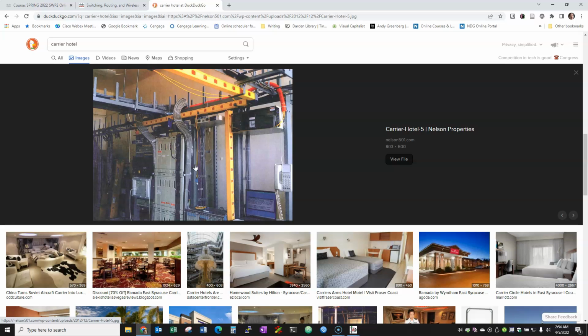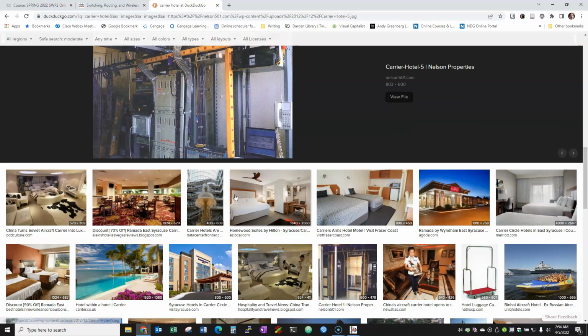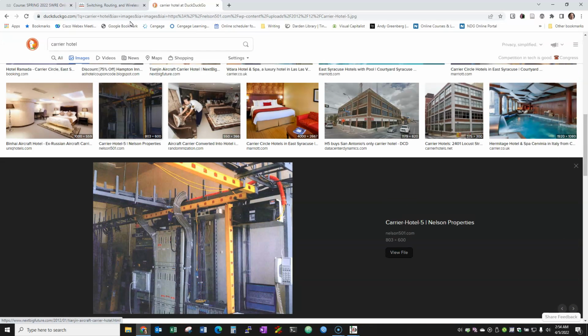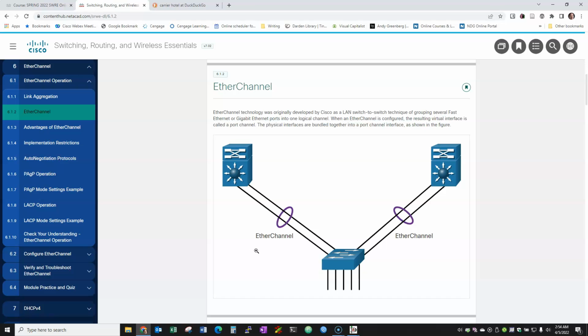And so there's a physical connection there that has to be made in that carrier hotel because I have to be able to offload the data between networks, right? And so that's what happens here. And so many times I will need to go in and do something like this in a carrier environment, right? And so that's where LACP comes in, because one company may use Cisco switches, another company may use something altogether different for their high-speed networks.